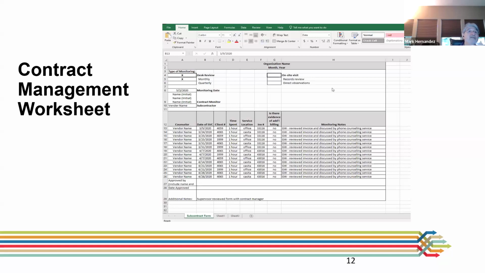Could be attorney's fees for whatever. Then you would use this in that kind of situation with attorneys, not only just counselors.